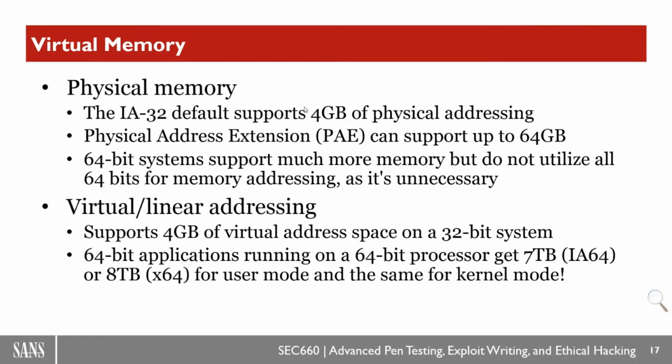So when you're spraying memory to try to take up lots and lots of heap addressing so that you extend the heap far enough to get to predictable addressing, that's doable on 32-bit. 64-bit is a lot harder because you may only have 32 gigs of RAM, and if you've got access to 7 or 8 terabytes in user land, and I start spraying a couple terabytes of memory, you're going to have a problem, right? The hard disk is probably not even going to be able to handle that.